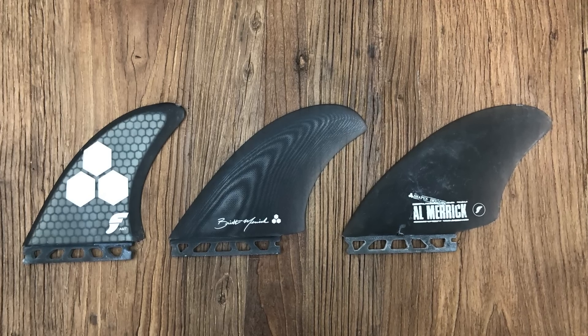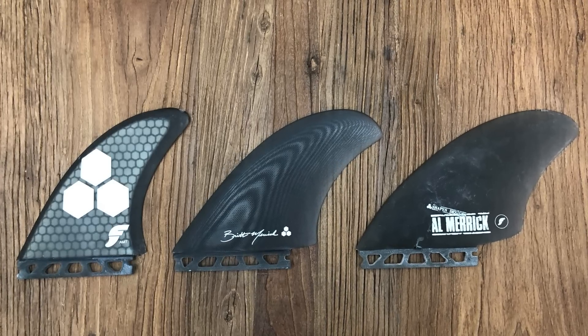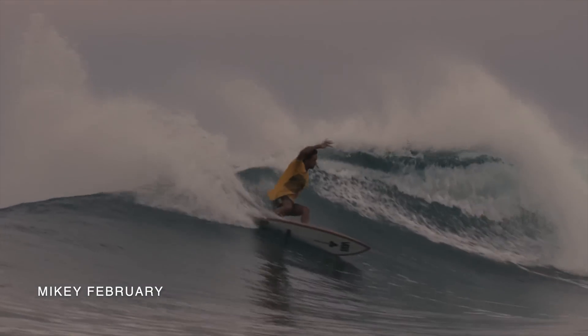So tell me a little bit about the fins you've been running in it — and I think you designed something new. Yeah, I designed this fin for this board. Generally you have two types of Twin Fins: the upright Twin Fin, which is like the classic MR template — for us it's the AMT, the Almeric Twin — or you have the keel design, which is really popular. I wasn't happy with either for this board. The upright fins were too pivoty, not enough drive and hold. The keels had too much hold, especially for good surfers coming out of the top. So I needed something between them — this fin sits right between an upright and a keel.